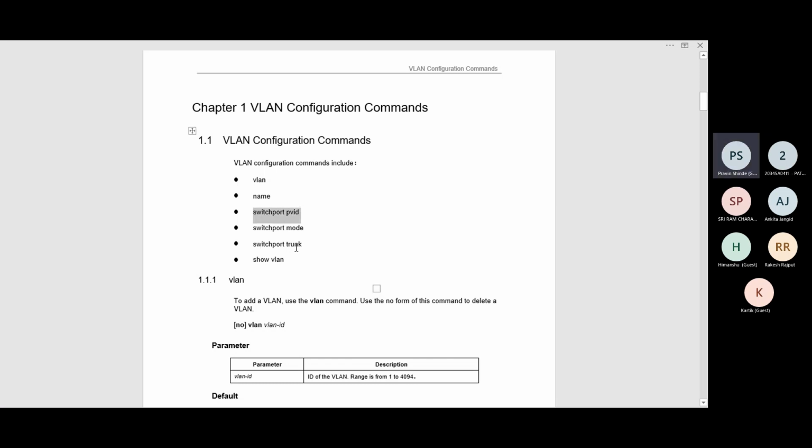And switchport trunk means that the port works with multiple VLANs. Got the difference between PVID and switchport trunk? Yes, sir. Same as this, switchport PVID I also call switchport access. Switchport access works with a single VLAN, and switchport trunk works with multiple VLANs.